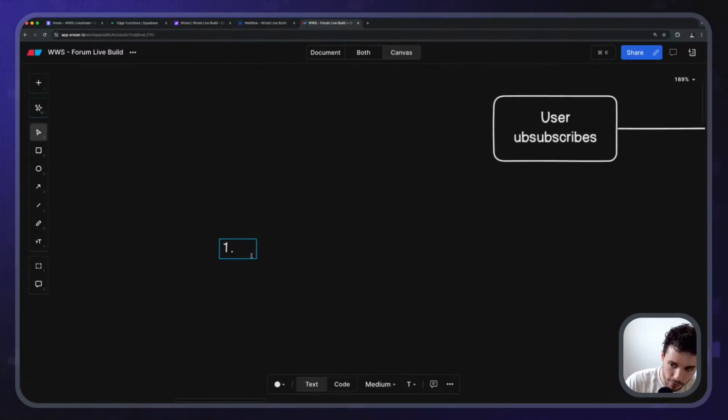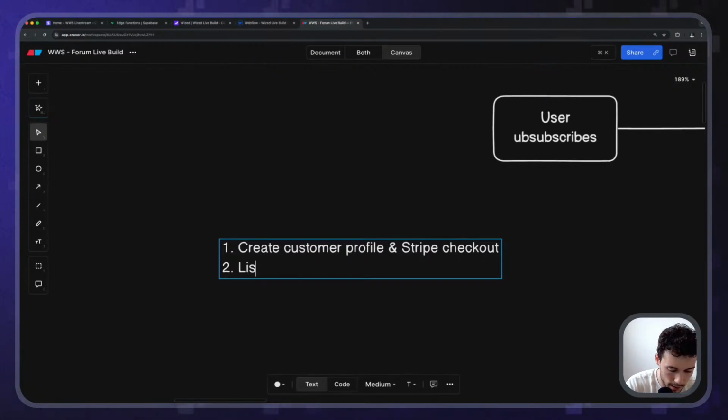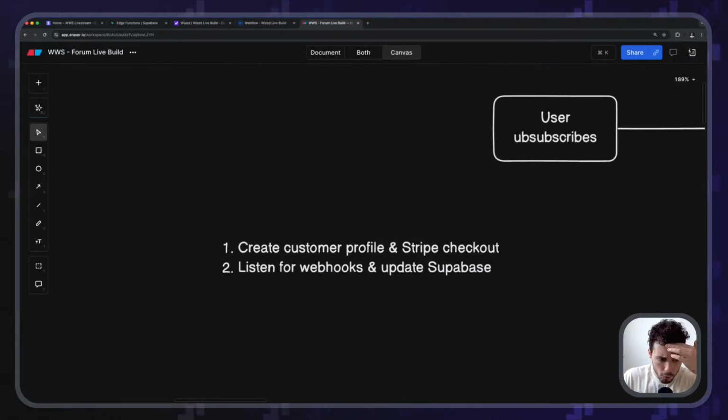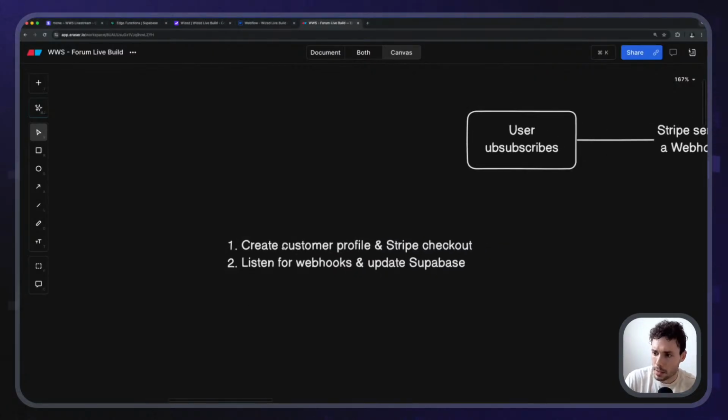So we're going to need an edge function to create the customer profile and the Stripe checkout. That's one. We're going to need another one to listen for webhooks and update Supabase. And we might need a third one, but for now, I think two is fine. I think we can start with these ones, right?